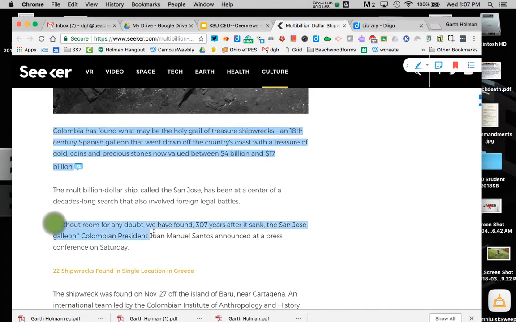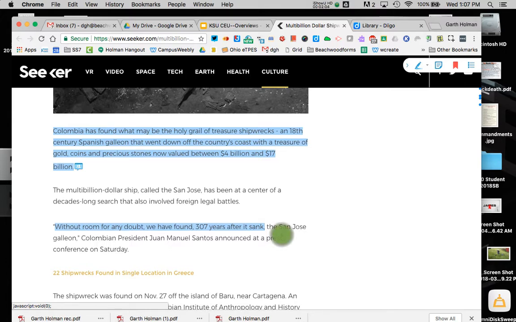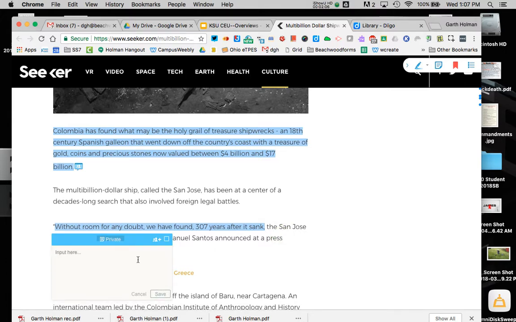Whenever you highlight text and you get done, you have the icon and you have the post-it note. If you click post-it note, it builds the post-it note right into the text. You can keep the post-it note private as it says here. That means anybody that goes to this web page wouldn't see it, even if they're in a Diigo group where they can see your Diigo highlights. They wouldn't see your private post-it notes. So you want to make sure that when you put your post-it notes up, you keep that in mind.